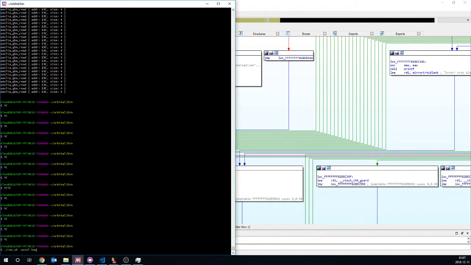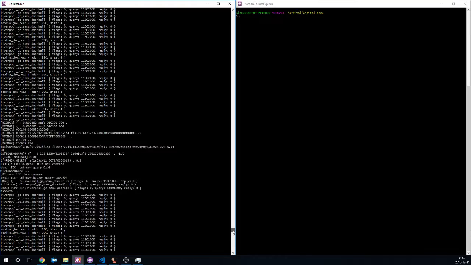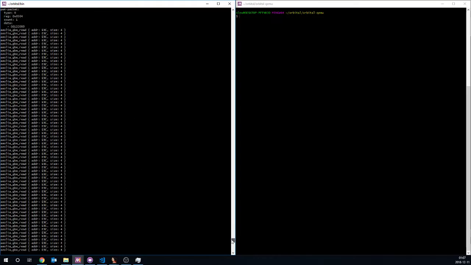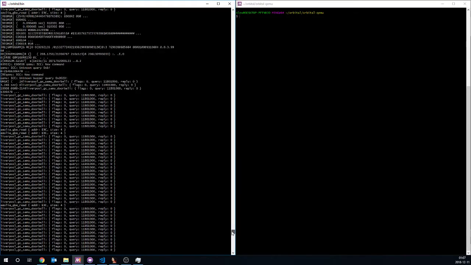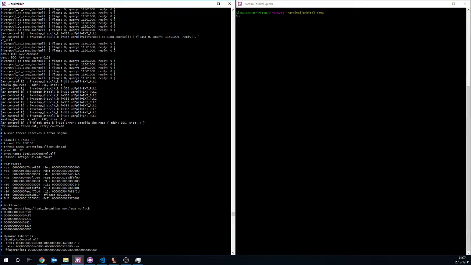So first, okay, where were we? Alright, here. So after a long while, we get this crash here, right? Some integer divide fault.